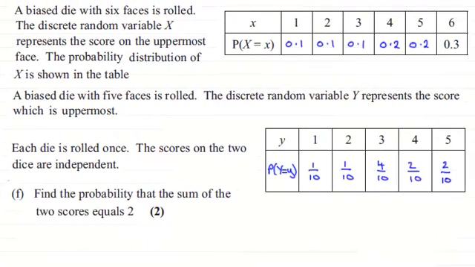Hi there. Before we start the last part of this question, just to recap, for the random variable X I've written down the probability distribution, and in a previous part of the question we had to write down the probability distribution for the random variable Y.